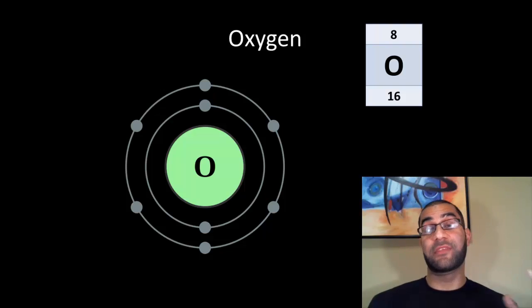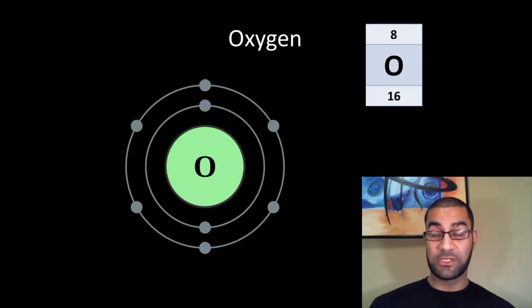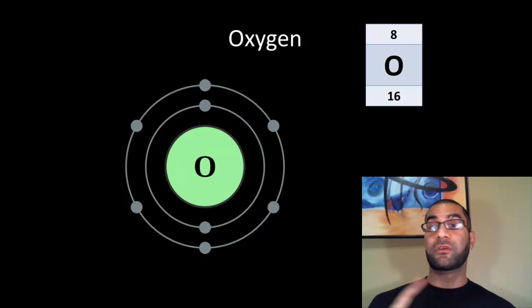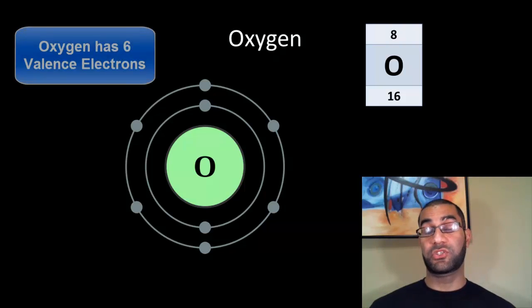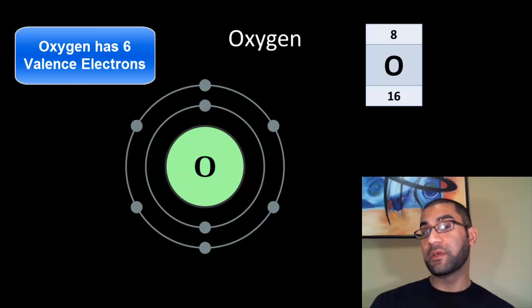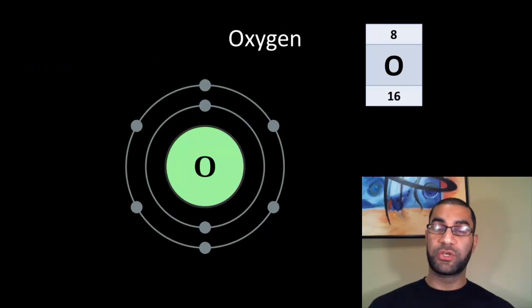Even though you think 8 is the ideal number, you want there to be 8 electrons on the outside of that outer shell so it can be stable, you remember that first shell carries 2. So the first shell will have 2 of the electrons, which means the remainder make up your valence shell for oxygen. So oxygen actually only has the remaining 6 electrons in its valence shell, which means it's 2 away from becoming stable. That's pretty close. So oxygen is going to work very hard to try to get 2 more electrons added to its valence shell in order for it to become stable as well.